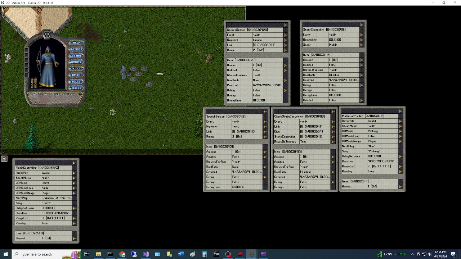Okay, so we win the quest. I'll cancel this. So what happened was when I said banana, it set the state controller to be true, basically saying that I had finished this phase of the quest. Then in the second phase of the quest, the check state controller just verified that we had done the first part, and since we had, it moved on to the third part, which was success.